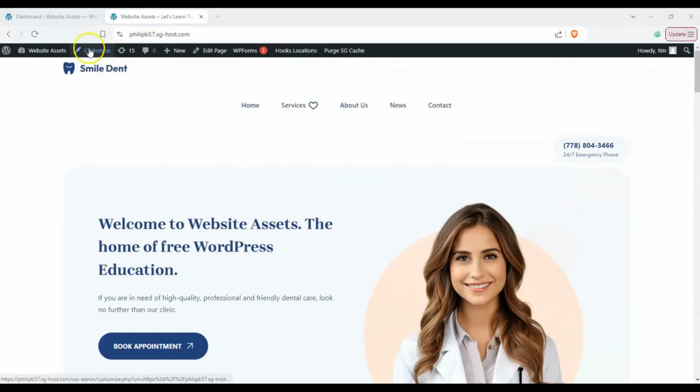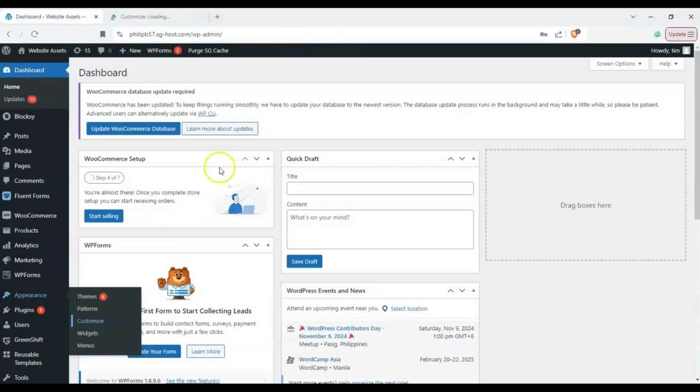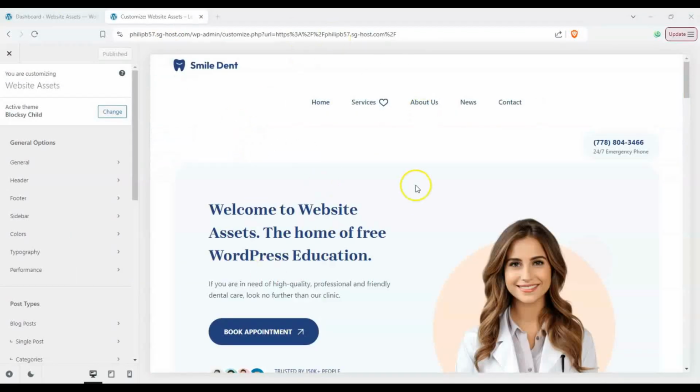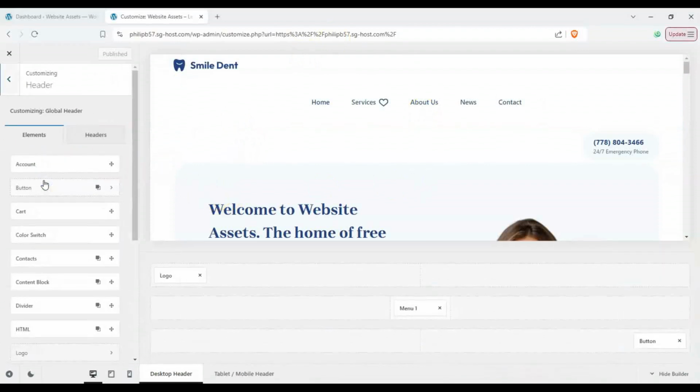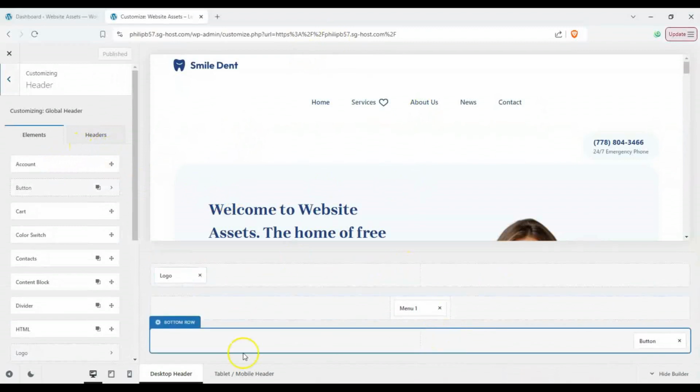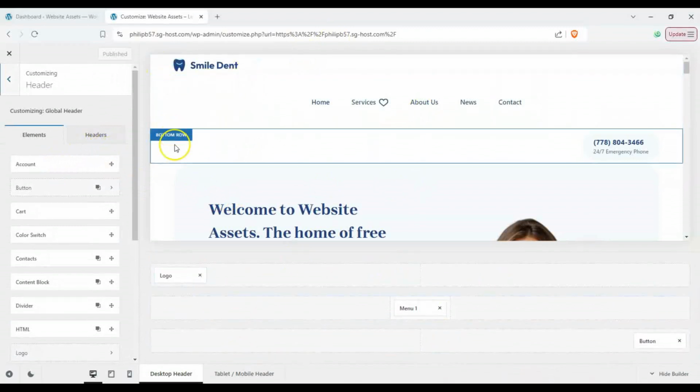So let's go ahead and click on Customize here, and it should take us to the WordPress Customizer. Alternatively, you can go on your dashboard, under Appearance, click on Customize. Okay, in order to customize this, to make it easier for ourselves, let's go ahead and click on Header. And we have here our top row, our main row, and our bottom row. And you can see here it is reflected on these items here.